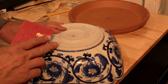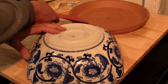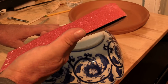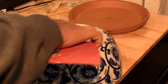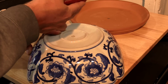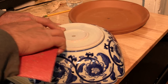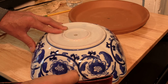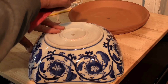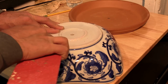Okay, I want to marry this porcelain pot to this terracotta plate. The terracotta plate is plenty porous, but this is very smooth, so I'm going to rough it up with 36 grit sandpaper so that it will hold the 100% silicone that I'm going to use to marry these two together so that they're permanent. I know that when the birds land on it, if they're fairly large, obviously hummingbirds and small birds aren't going to affect this, but your crows will come in too. So I want the weight of this to be tied to this. So I'm going to rough this up really good.